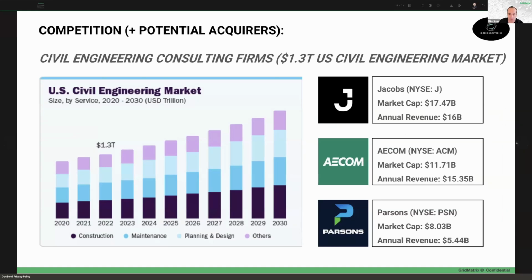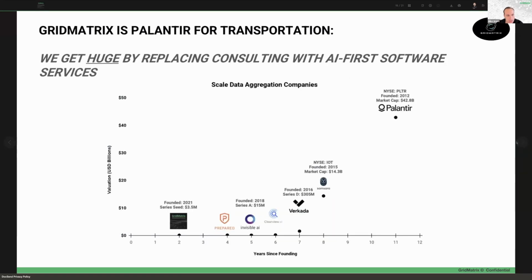Fly through this slide. This is the TAM. These are the people we're competing with, these large engineering companies. We will eventually partner with them, and as we continue to take business from them, they represent a likely exit scenario for us. It's kind of the J curve of companies that dig in and do AI for government. You have to get through, and then the revenue and the customer traction is so sticky once you earn the revenue that it tends to be a very nice outcome over a fairly short period of time.